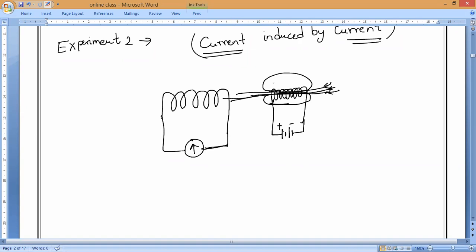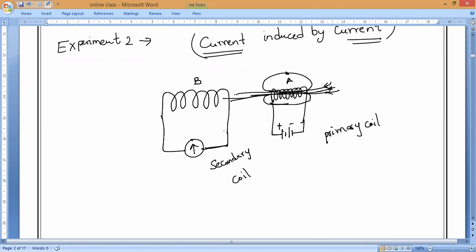So this is basically how the magnetic fields will form. Now you can notice here, all of you remember, this is coil A and this is coil B. The coil through which current is passing, we call the primary coil. Another one is called the secondary coil, wherever we are inducing the current. So now in the primary coil, current is passing.